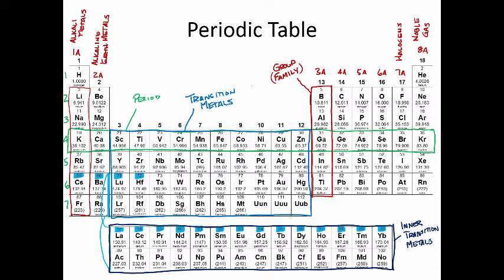Many of these elements we've discussed so far have the term metal in their name. The alkali metals and alkaline earth metals and transition metals. Are all these elements metals? Well, no. Let's separate the metals from the nonmetals. We'll draw a zigzag line on our periodic table to separate the metals on the left and the nonmetals on the right.